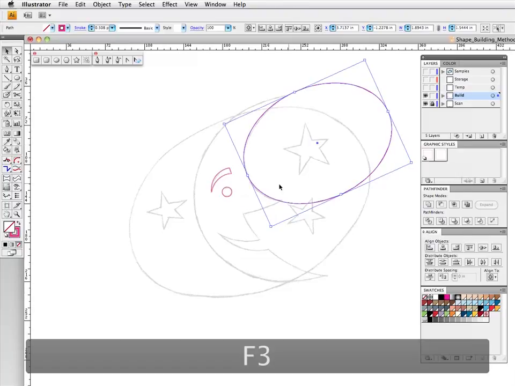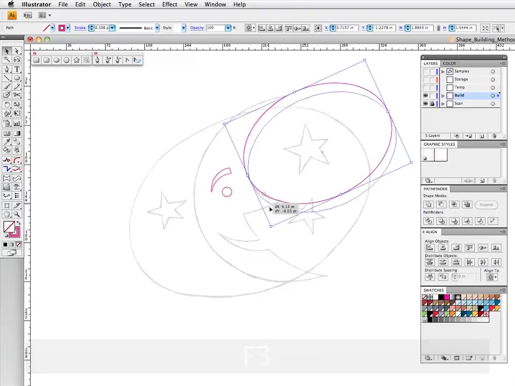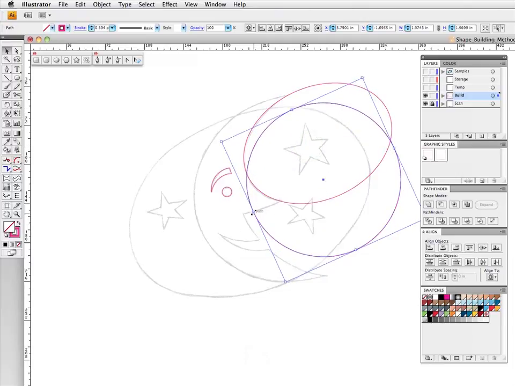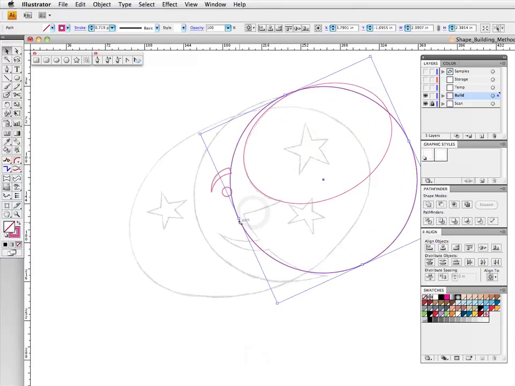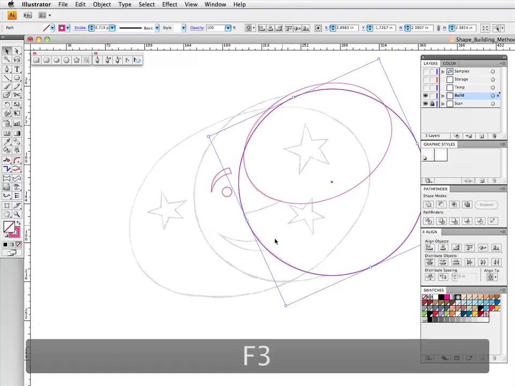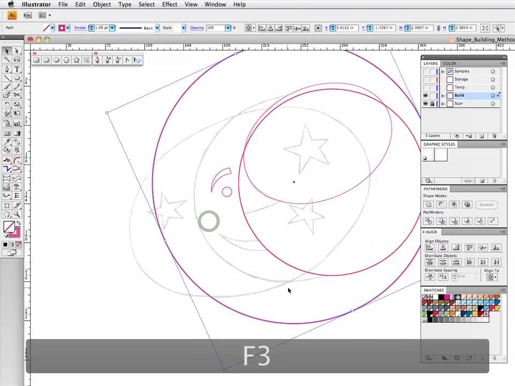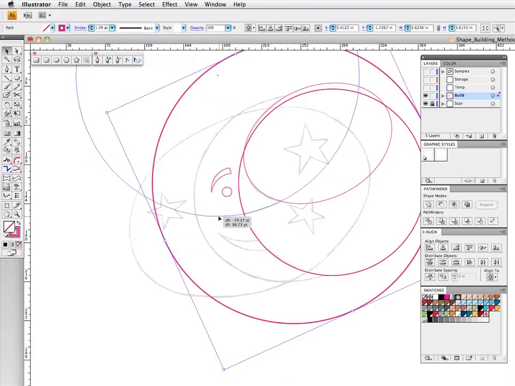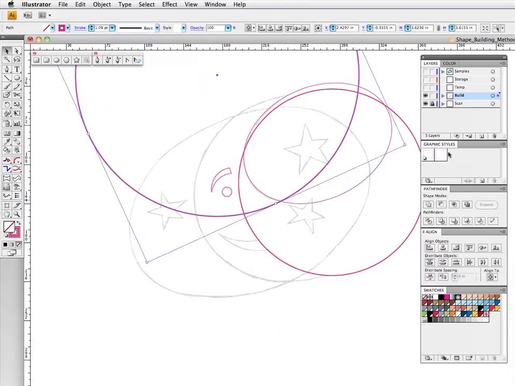And I use my clone feature all the time. So you can see kind of how I depend on that just to create my shapes. And I continue to clone things. Like this.